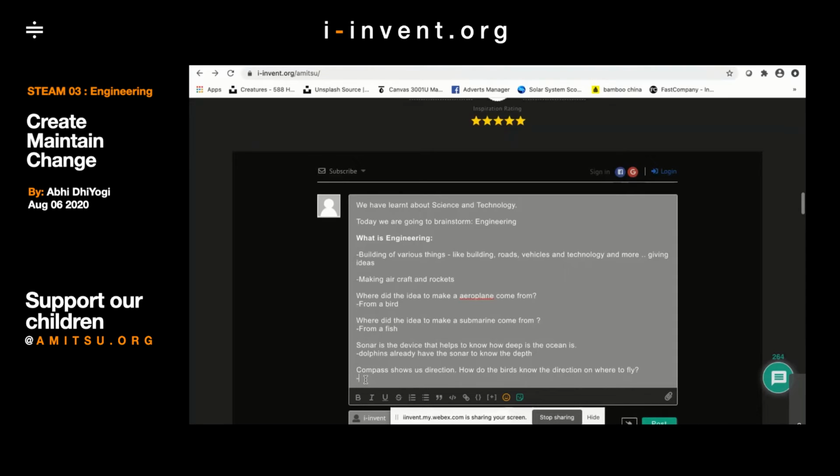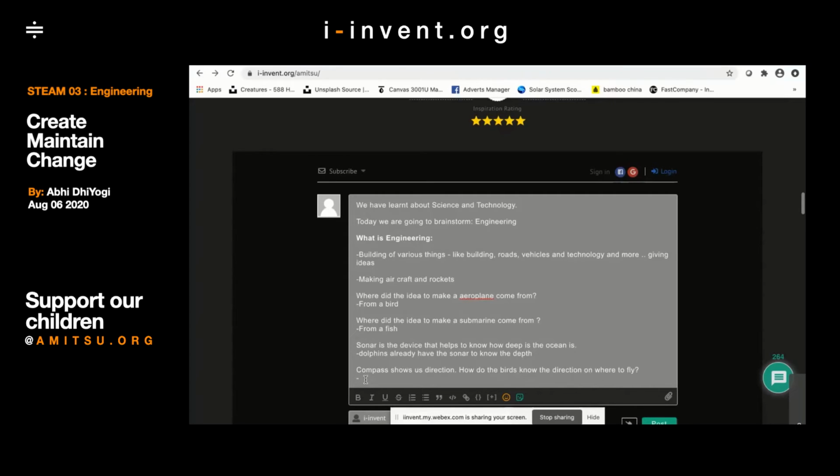Do they know the answer? Or do they know what a compass is? Firstly, Tushara? Like we have sonar, different birds have a compass, a structure of a compass in the bird body.